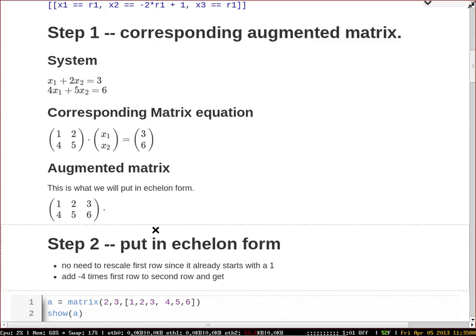So I'll try another one. Again, remember there aren't very many possibilities for what this matrix might look like. But we could do 0, 0, and it could be 0, 7. Is that in reduced echelon form? Yep. And now you can write down the corresponding system. It's x1 plus 5x2 equals 7, and then 0 equals 0.